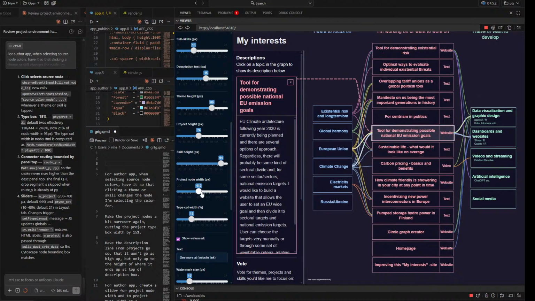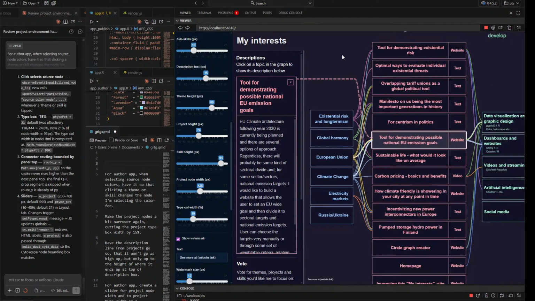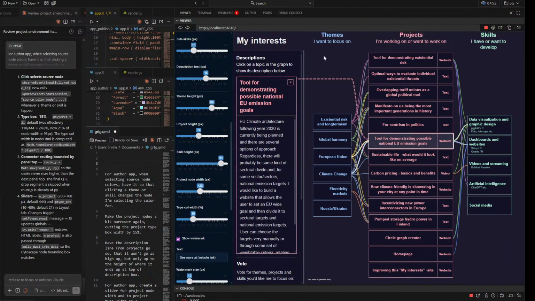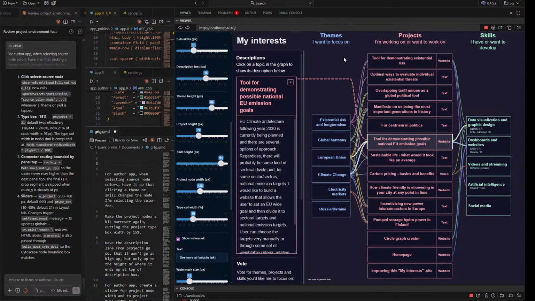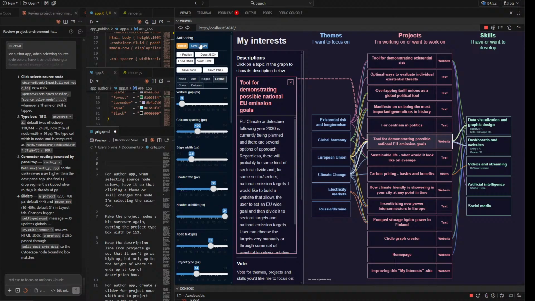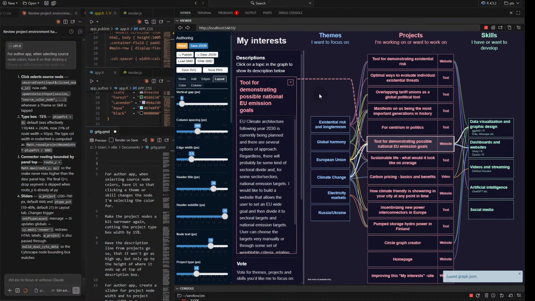Yeah, it's pretty cool. And I'm quite happy with how the scaling works for different browser sizes. So let's save this for now.